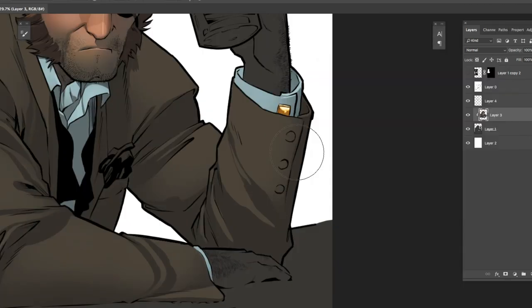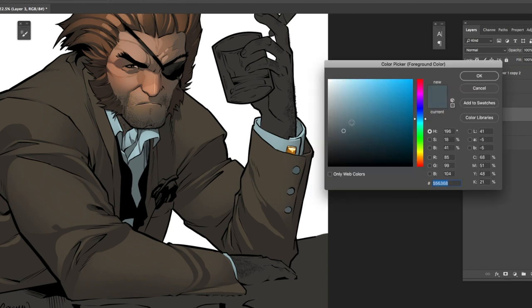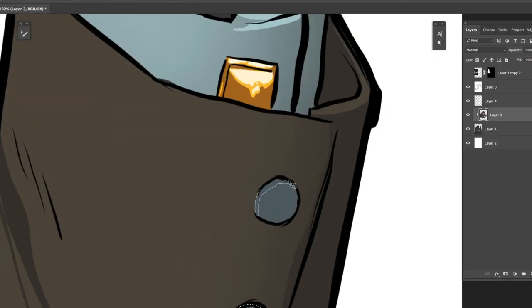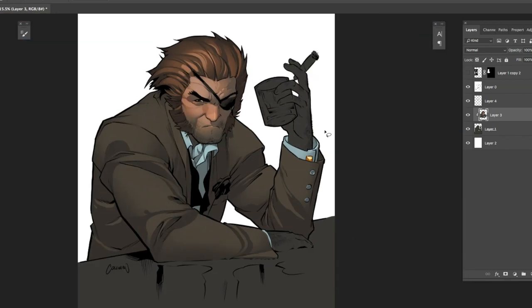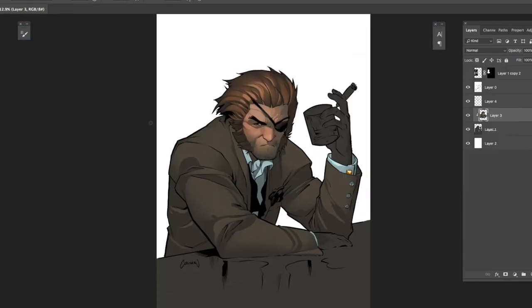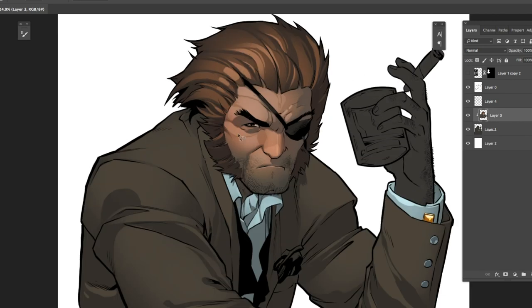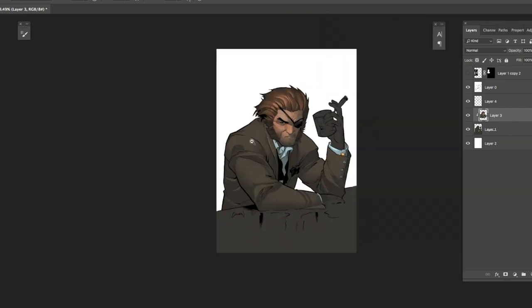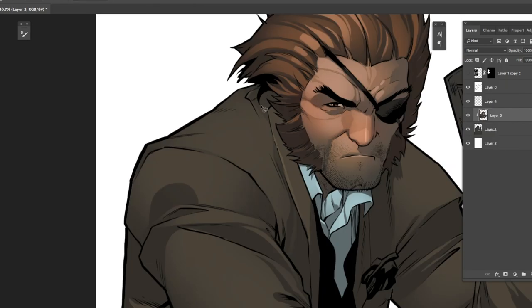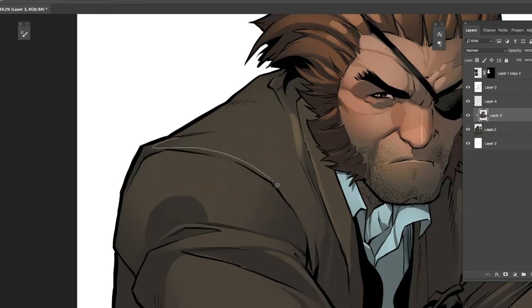Right now I'm still using the airbrush. I really don't use any other fancy brush unless I'm trying to do some texture in the background, or paint in some texture on his jacket. For everything else, for doing all the base colors, I'm just using the airbrush and I'm keeping the selections tight and following the form of the jacket.